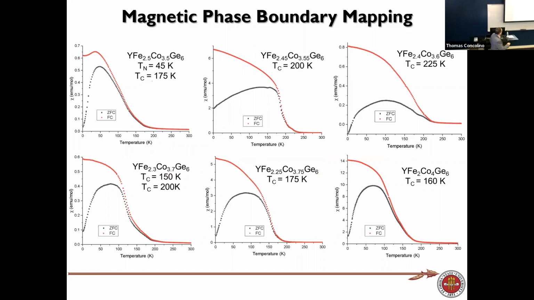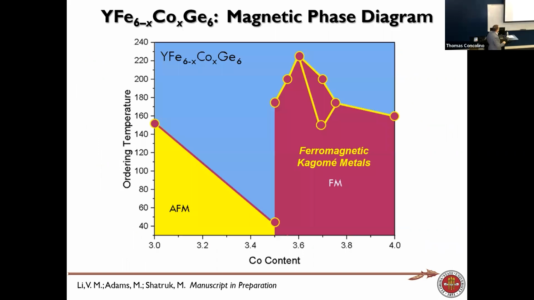You can see different kinds of magnetic curves. I'm just showing you this to show that these are not antiferromagnets. This all shows some kind of ferro or ferrimagnetic type ordering. Now we have pending experiments at Oak Ridge to look at the magnetic structure of a couple of these. And we have this very nice area now where we have ferromagnetic kagome-like systems. And I'm sure we'll be able to generate them with other systems of this sort by using the same approach.